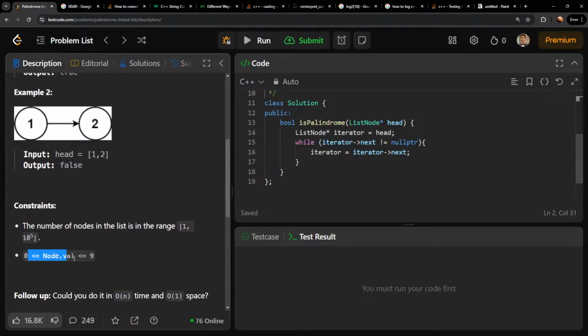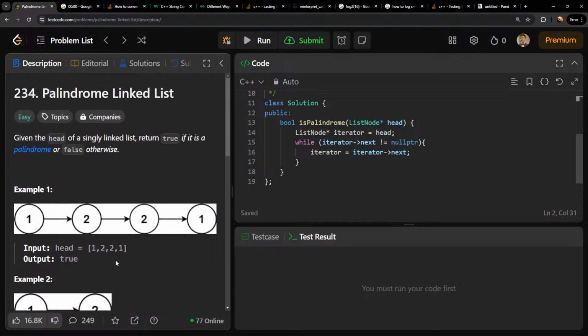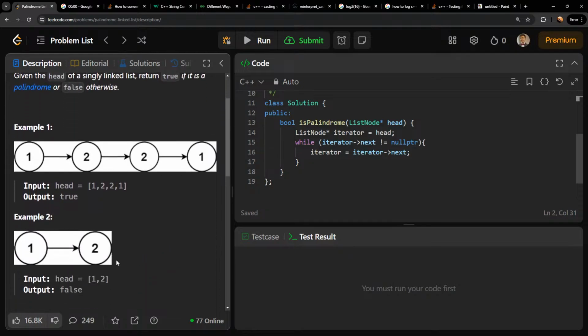Oh, the node val is only 0 to 9. It's an interesting constraint to have.